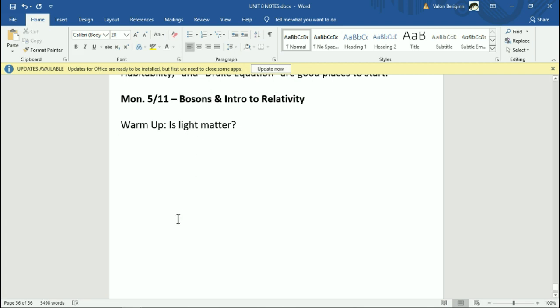And so, your warm up question is something that I think I've said specifically before, but I'm not sure. But either way, if you don't remember the specific answer, just think about it. I'm curious what your answer is for this. And that is: is light matter? Is it what you would consider matter? There is a technical definition of matter, and you can say this is matter, this is not matter. So is light matter? Kind of curious to see what you could say. And all you need is just yes or no in this case.